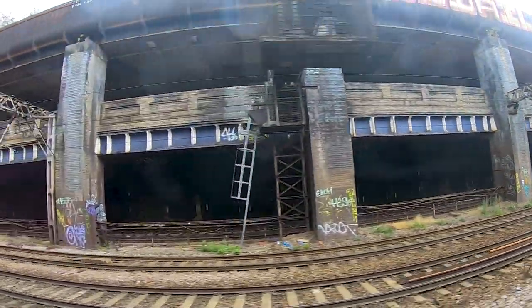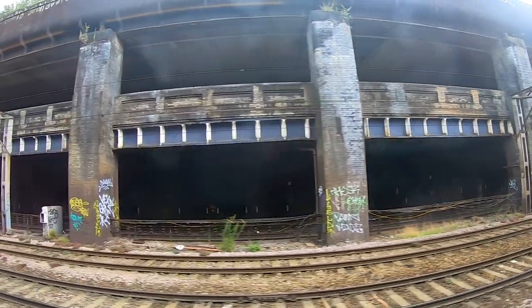Here we are now reaching London Liverpool Street. As I said, our next train will start here, but we have a lot of time in between, so we stored our luggage here at the station. It is possible, but not too easy because there are quite high security standards — the luggage has to be checked like at an airport. It's also not too cheap, but it is possible to store your luggage here at Liverpool Street.